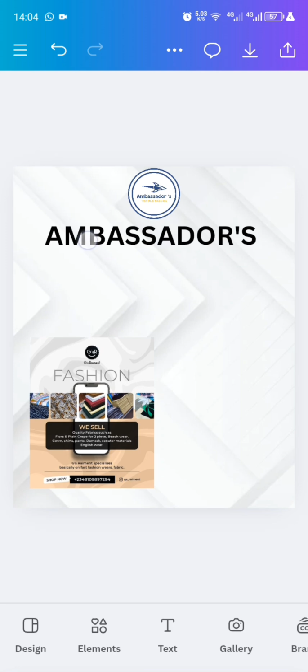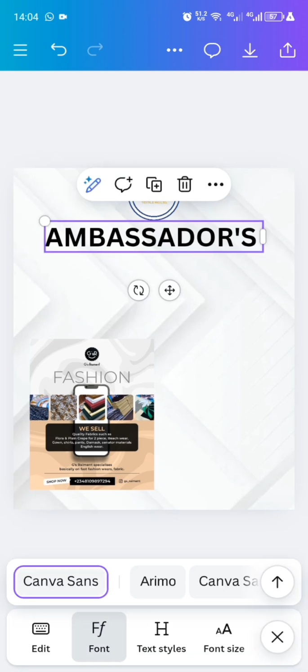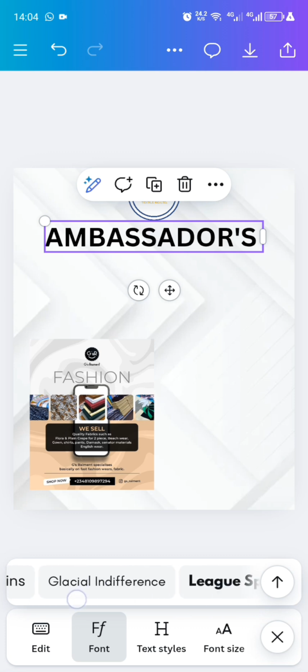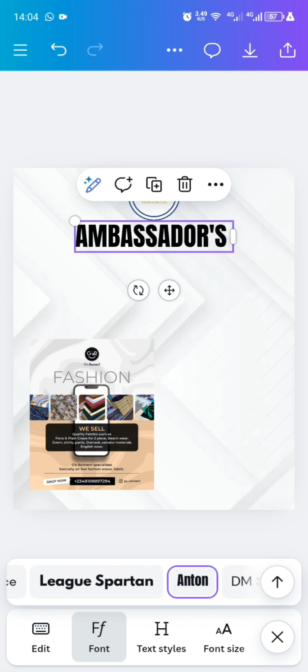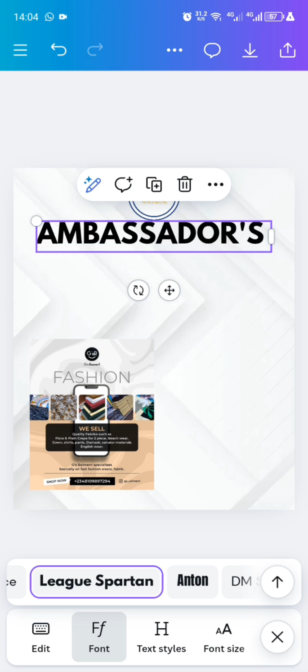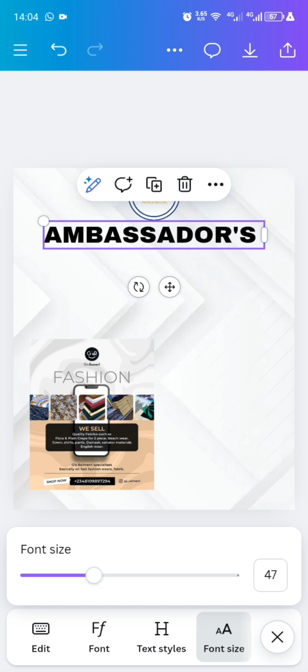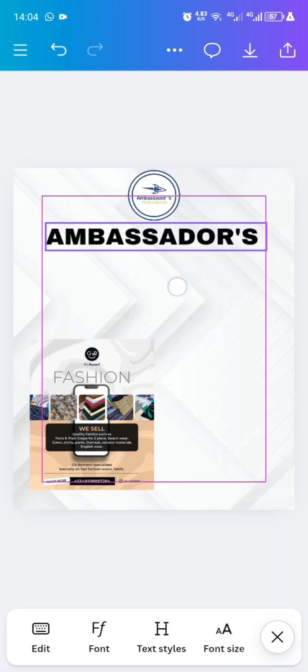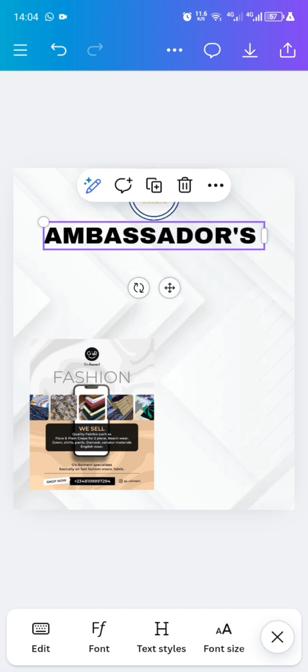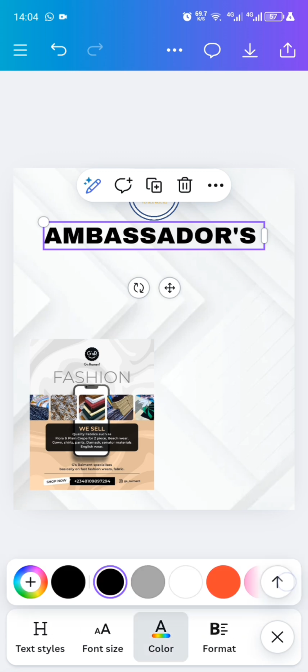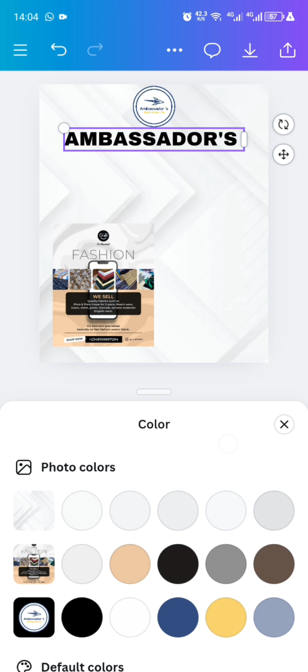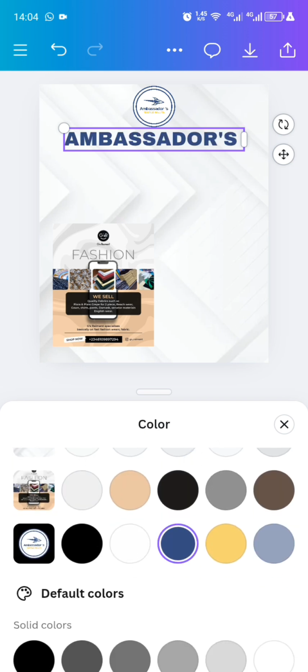So I'll change the color and the font in there. I'll change the color here. You have colors. You can select the way you want the text to be, and also the color you want to use for the design. You can select any one. So I'm using this one. Then I'll be using the colors we use in the logo, that is the brand logo. I'll be using the colors there. So the colors there in the brand logo are blue and yellow, I guess. So I'll be using this. You can see I have this color here.